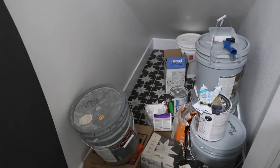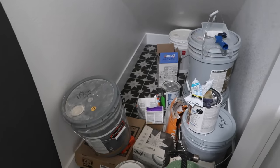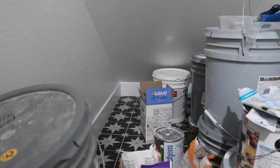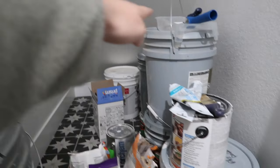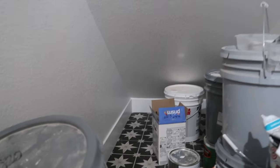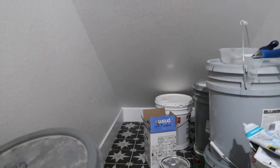It's not supposed to be super cute, but I plan to clear out this stuff and then I'm gonna have to figure out what to do with all of this. I'm gonna put this in the garage while the guy's here. I don't know, a foot and a half for the bottom one, and then the top shelf would just be smaller. I'm not really sure. We'll see what he thinks, but I just want something really simple. But anyway, this part is a little bit awkward because this door opens like this.